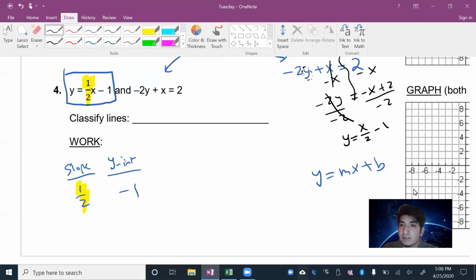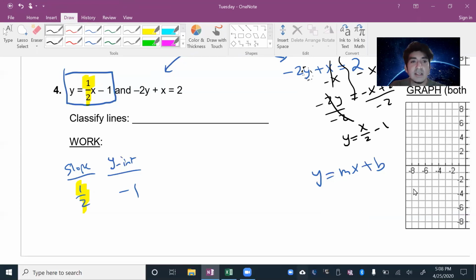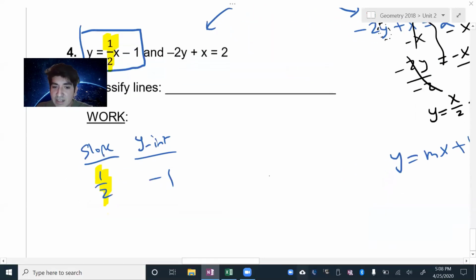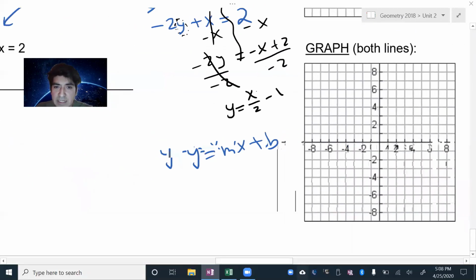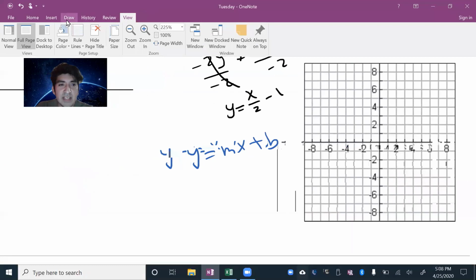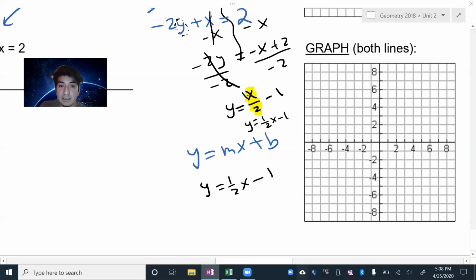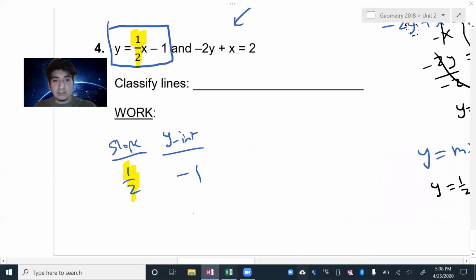Now, some of you may like this, some of you may not, but if you can understand the part right here, what happens with this x is that it's dividing by 2. And you can change that since you have an imaginary 1 right in front of it. So it'll become 1/2 x minus 1. And we're back to having this form. And so what's the slope? And what's the y-intercept?